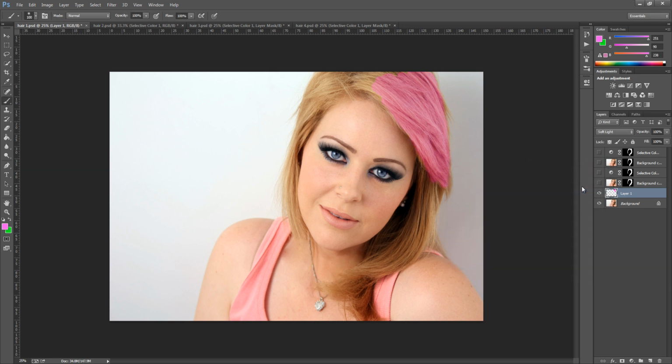So with the second process you can add highlights into hair, which I'd highly recommend using. If you want to colour the whole hair, I'd use the first process. So go and have some fun.